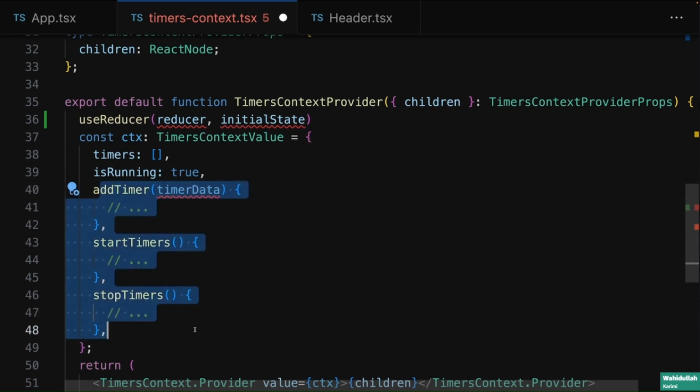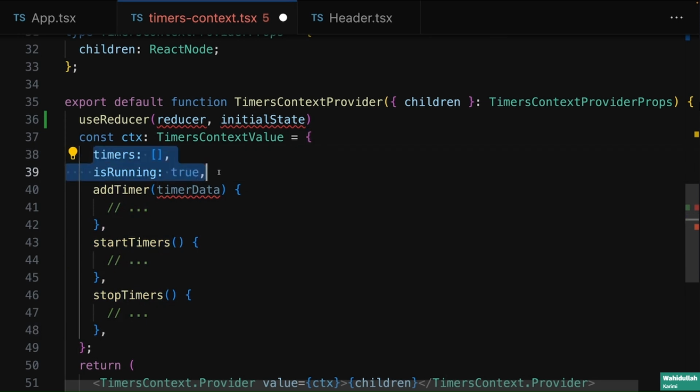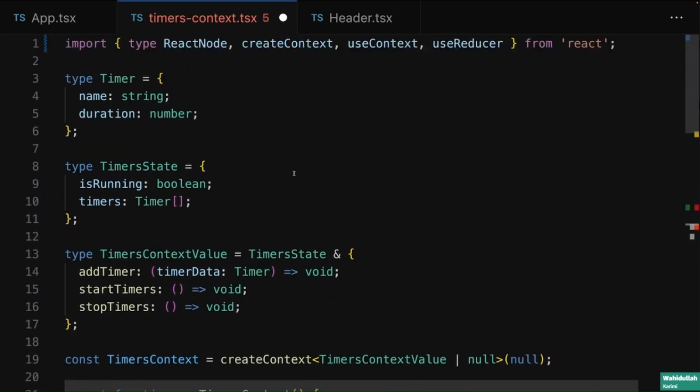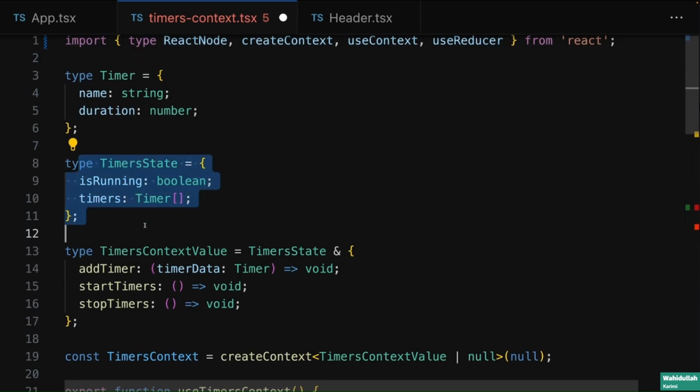Instead, these should be methods that do change the data, but the functions themselves should not change. So it's in the end just timers and isRunning. That's the data that should be changed in this component. Now, if we scroll up in this file, we already do have this timers state type here, which holds exactly that state that should be changed, so that data that should be changed.